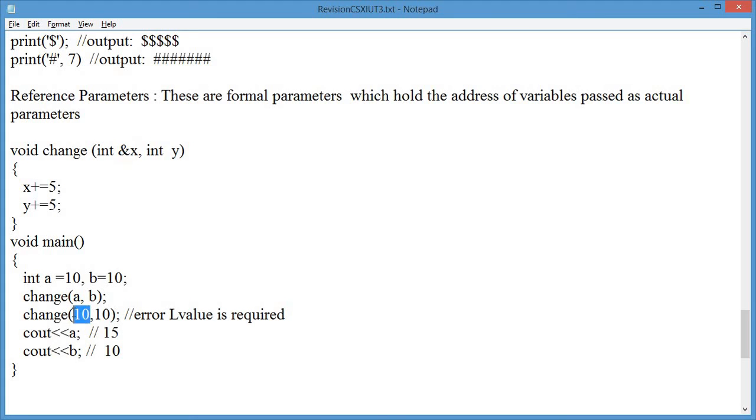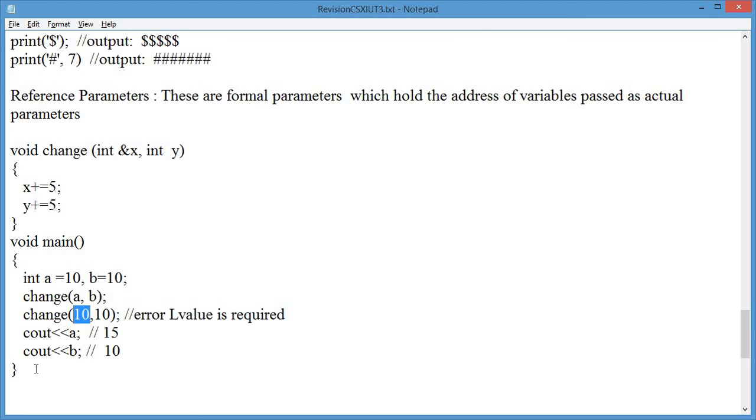It can't be a constant. It's a memory location, so unless you give a memory location, it will ask for it and you will get an error. So it must be a variable, not a constant. This is the very important thing you need to understand regarding the reference parameter.